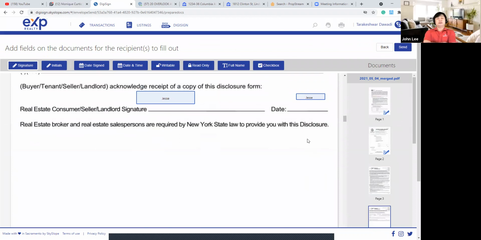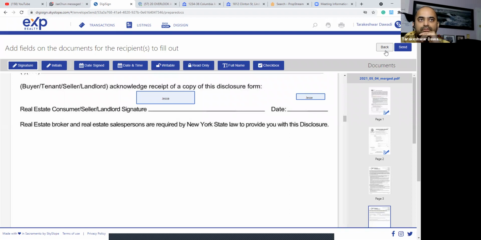Oh, I see. Most documents have only 2 spaces for 2 signatures, right? So why do you want to mess it up by adding a 3rd one in there? Rather just do a single document, and you can upload both the documents to SkySlope. When you're doing a transaction, you can upload as many documents as you want. Maybe it's just personal preference. I'd rather have all the documents on 1 page. Okay, 1 document. I hear you.